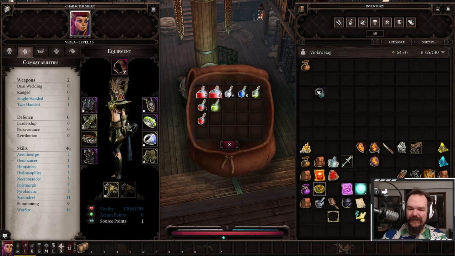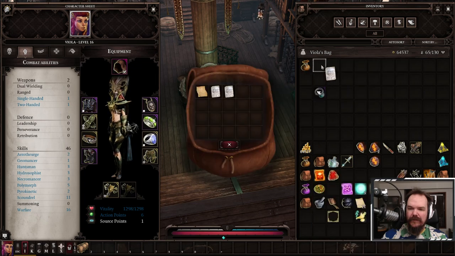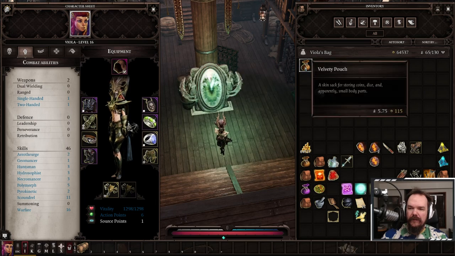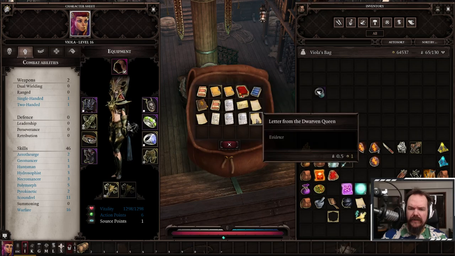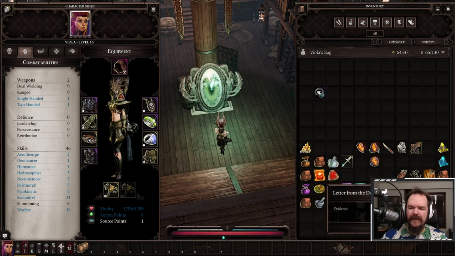I think that also actually applies here where I saved a couple more. So let's put these here as well. So I will keep this for now, just in case I actually need it for any quests. I don't think there is such a thing that I would need these for anything. I think the only one might be the letter from the Dwarven Queen that I actually need to hold on to.